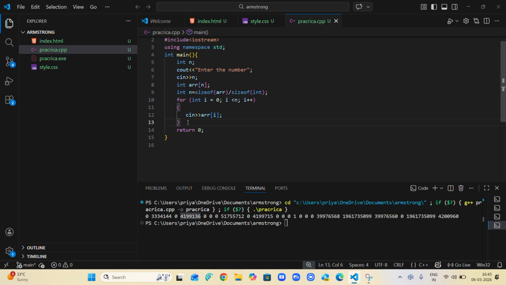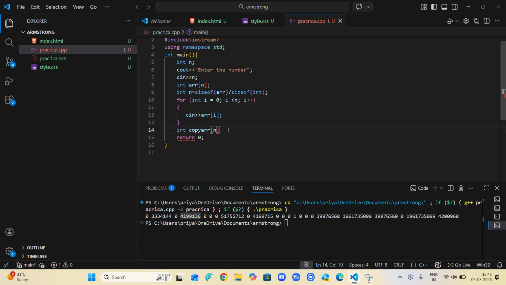Now after entering the array, I am creating a reverse array. Suppose I have created one more array, copy array, and it will be of the same size, right? The size which is for the first array, I'm just creating the copy so that the elements could be stored in it, and after getting the elements stored in reverse order, I can assign the values again.